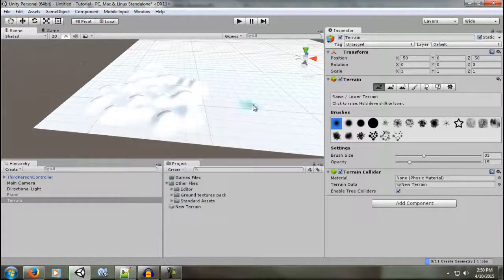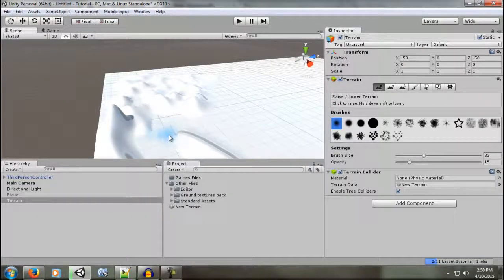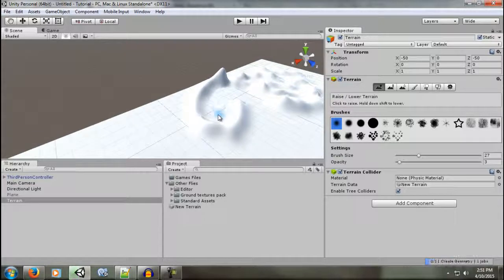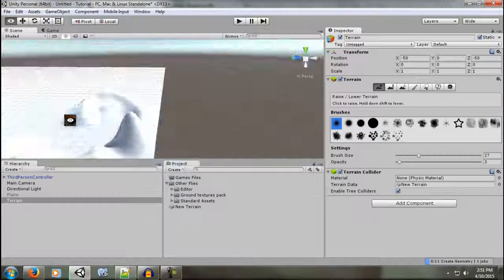Maybe over here have like a little pit if you want. And Unity is super quick with getting things to, or at least Unity 5, to look really nice.